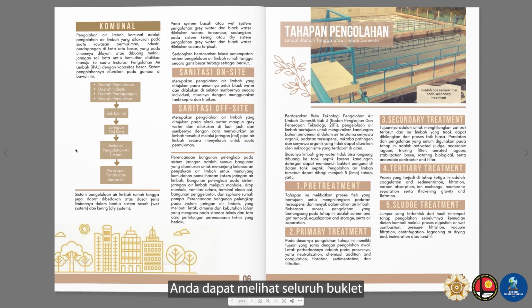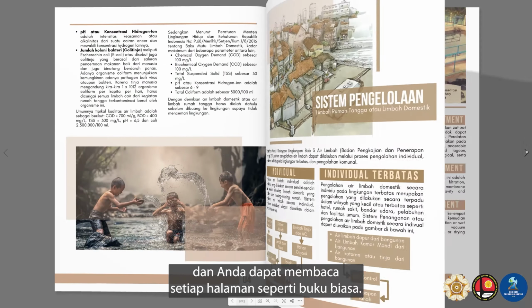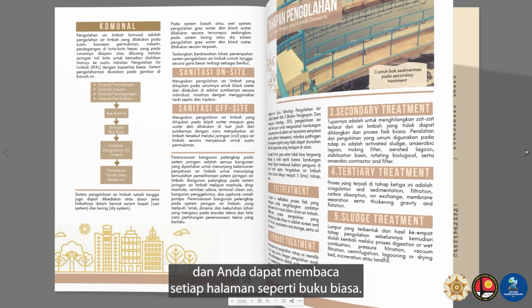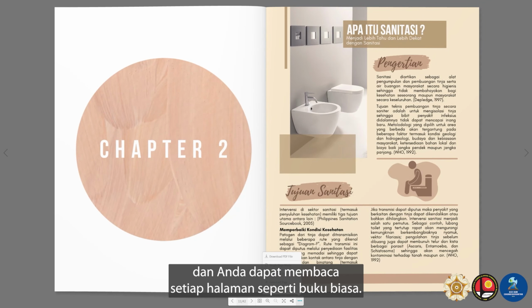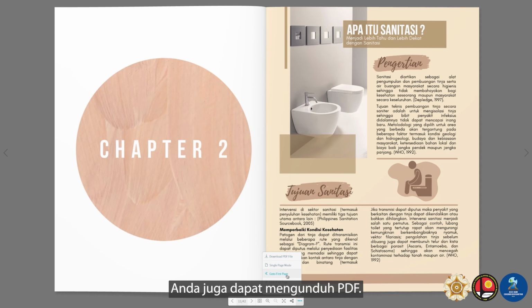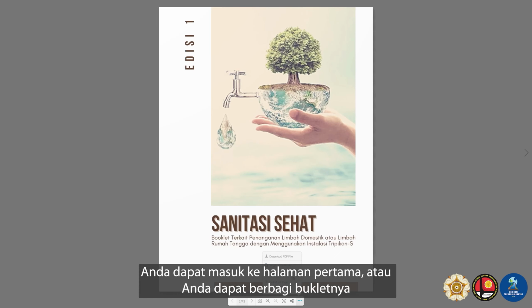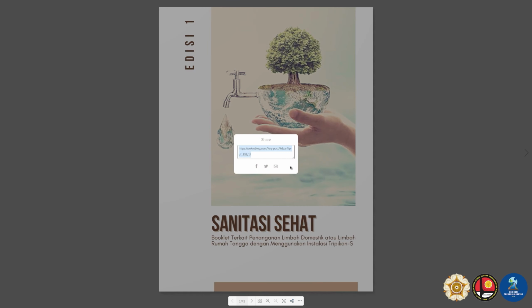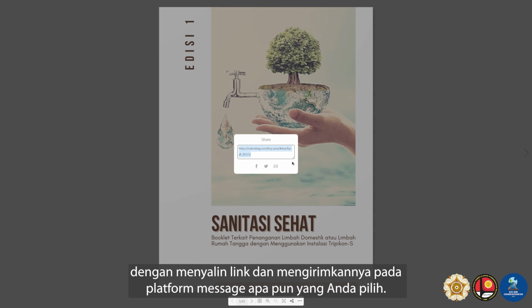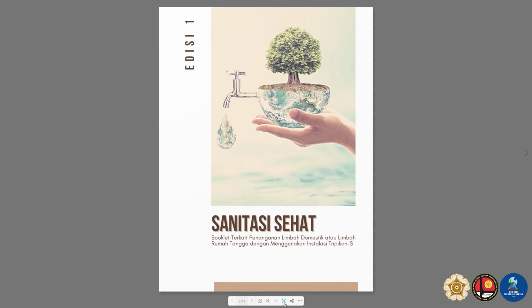This allows you to see the entire booklet and allows you to go to the pages as if you were reading normally. On top of that, you can also download the PDF. You can go to the first page, or you can share the booklet by copying the link and putting it on whatever messaging platform you choose.